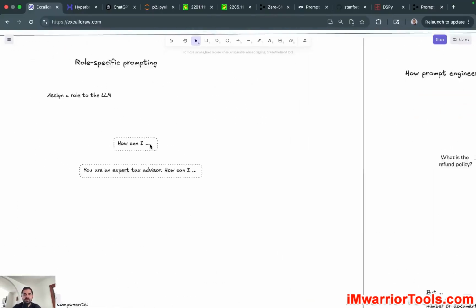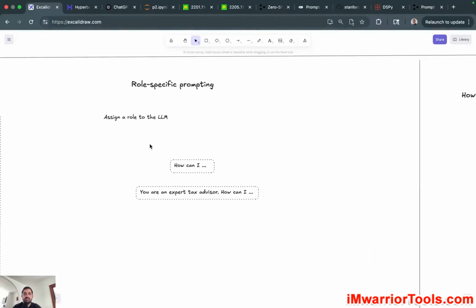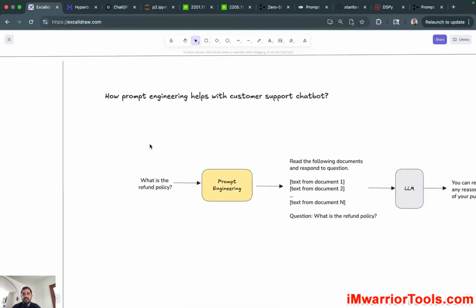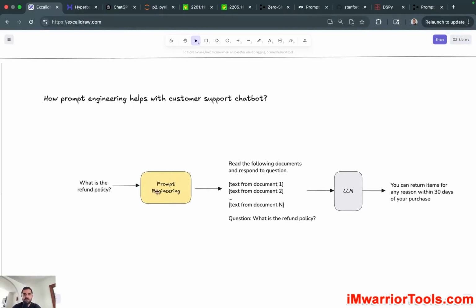And the next thing I want to talk about is, we talked about all these prompting techniques, but let's now get back to our original problem. Our original problem was that we wanted to use prompt engineering to adapt a general purpose LLM to our very specific use case, which was a retail store. Let's see how we can do that. It's very simple. We can have some software here, a logic here, which is mostly focused around prompt engineering. And then we have a system prompt. And then basically prompt engineering is going to just take this question, combine it with the system prompt in a very particular format, and then pass it to the LLM.